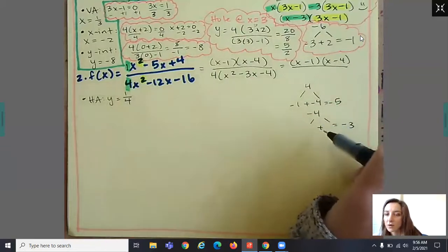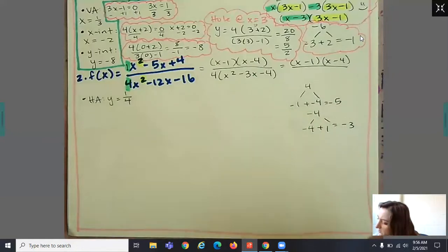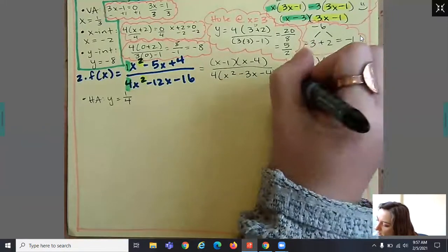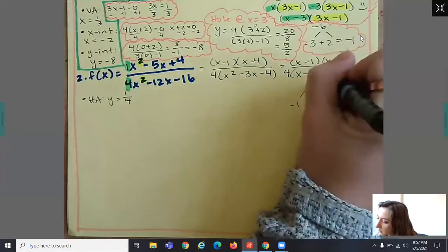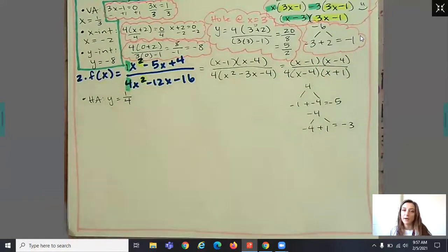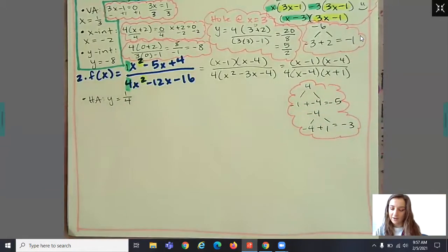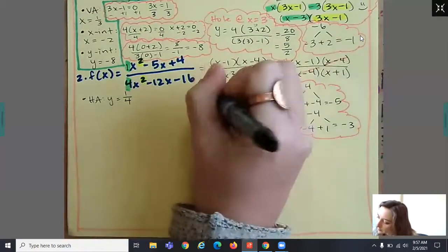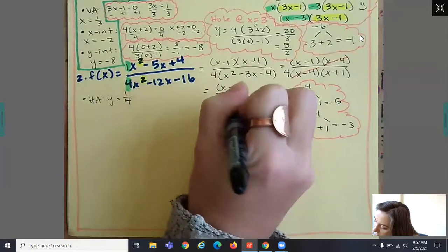So we're still going to be using 1 and 4, but I want a negative, so I'm going to put the negative on the -4. So since there was a 1 in the front right here, we can skip to our factored form. Don't forget about the 4 that we had left out in the front. 4 times x minus 4, x plus 1. Okay, now that we're here, you will notice that there is some canceling out that can go on here. And this is happening because we have x minus 4 in the numerator and the denominator. So let's go ahead and write out our simplified form. x minus 1 divided by 4 times x plus 1.